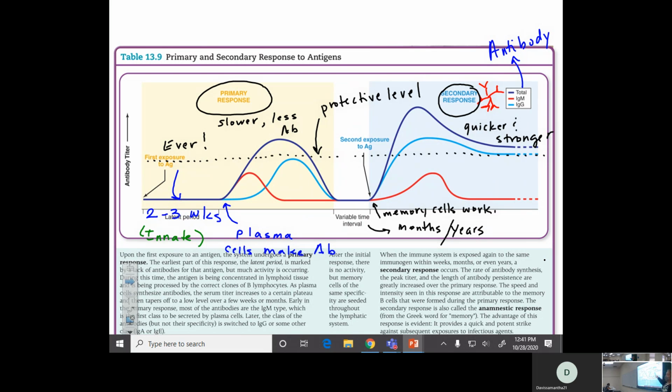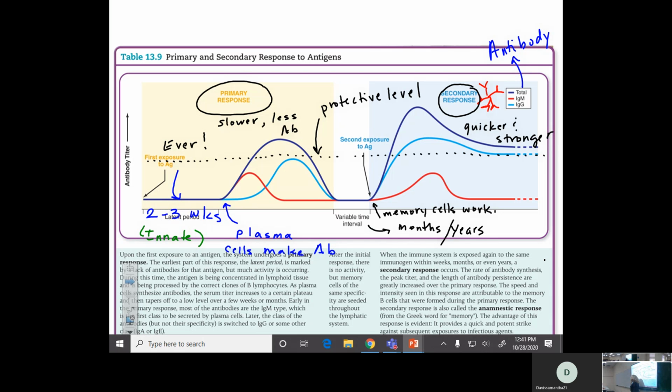And if there was a third time, a fourth time, a fifth time, same thing, except it just gets faster and stronger every time. Our immune system keeps learning and optimizing. So this graph is one of the three biggest important concepts in this whole class. On the next exam, which is next week, I will want you to draw this.